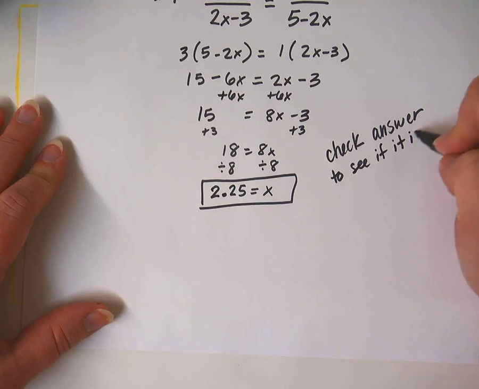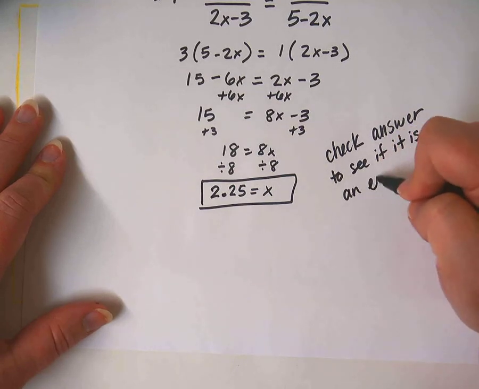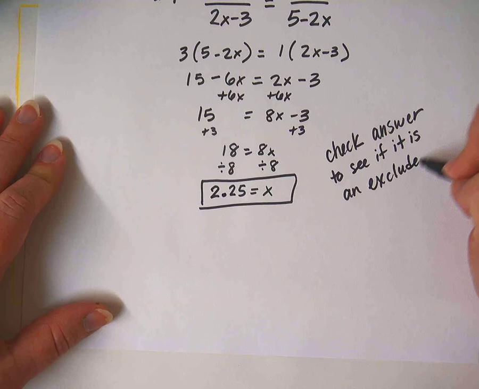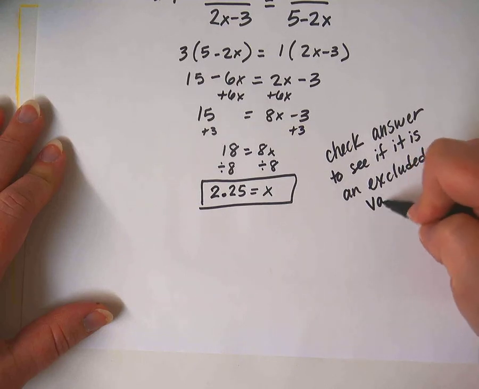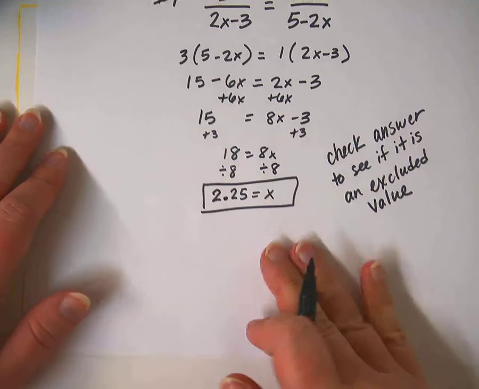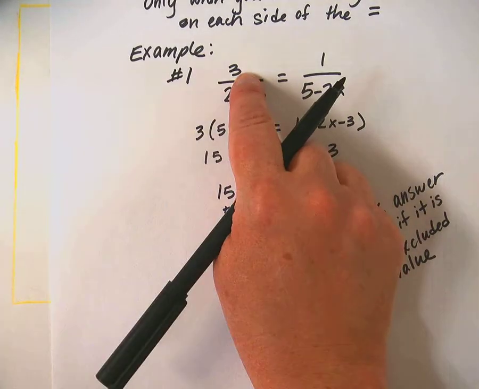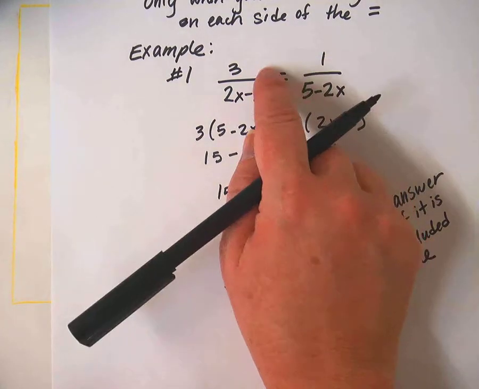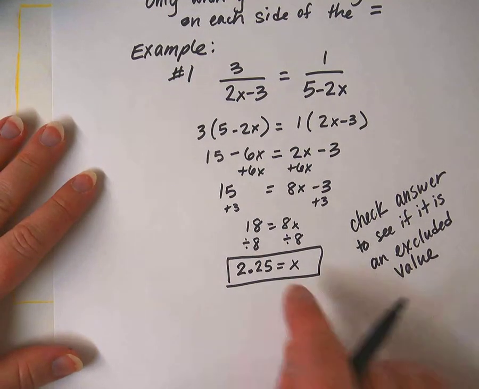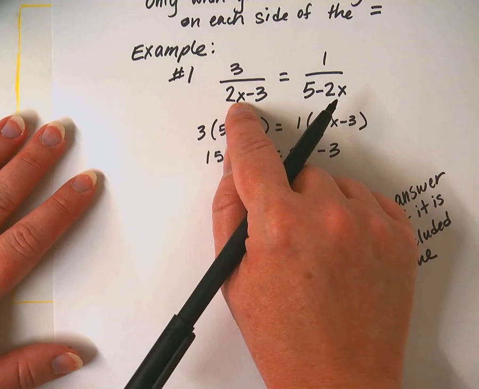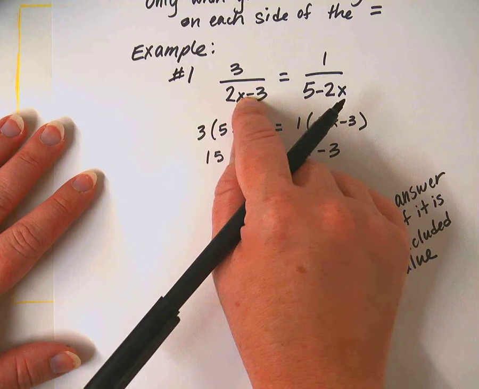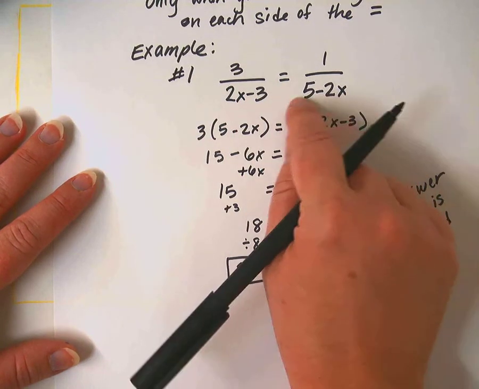So you just plug it into x. You don't have to plug it into every x. You don't have to plug it into any of the x's in numerators, but notice how there's no x's in the numerators. So we're just going to plug it into this x and see if we get 0. And then we're going to plug it into that x and see if we get 0.